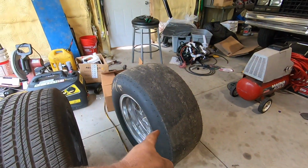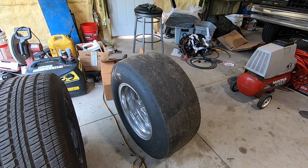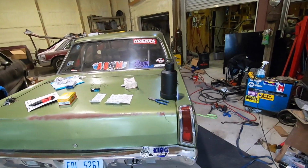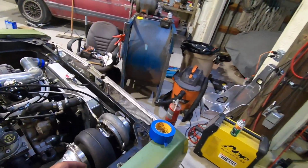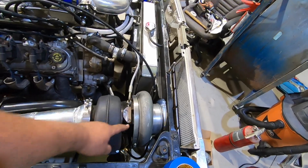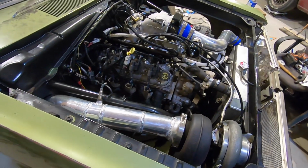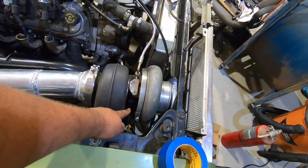But either way, the plan is to probably get rid of these slicks and go with either a set of stiff sidewall slicks or a set of pro bracket radials, and see what the car will do. Other than that, I've got a leak up front that I need to consult on the turbo. I fixed the leak up here that was the feed. I don't know why it was leaking, but this is a Motion Raceworks one, and it's kind of hacked together. It should have had it straight, but I was trying to make testing, and that didn't work. So this fixed some of the leak, but a lot of the leak is on the drain.